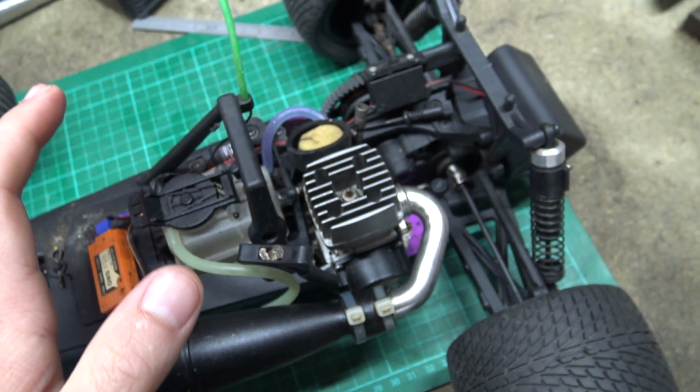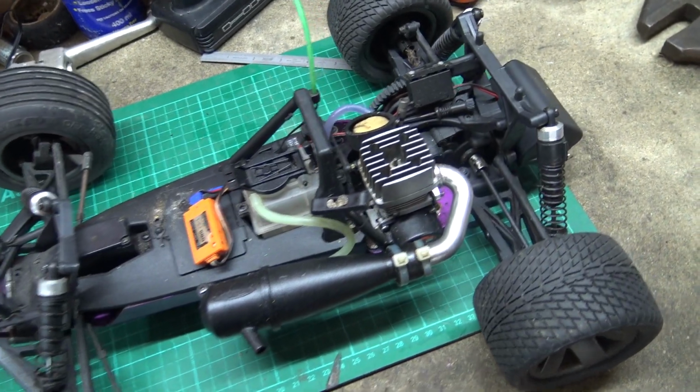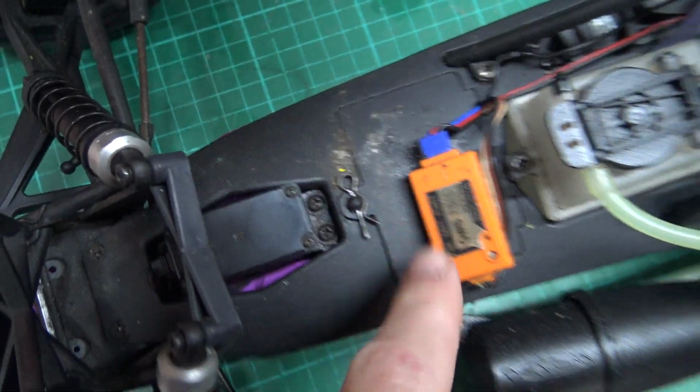Yes, that engine. Right, let's have a think. There's not a lot to it in my opinion. Nitro engines are incredibly simple. All you've got to do, and I'm going to try to help this person, this Jamie person, the best I can through the messaging and all that, but... Oh, what's happened here? Oh, bloody hell. Right.